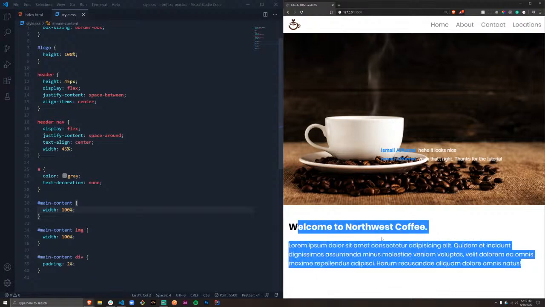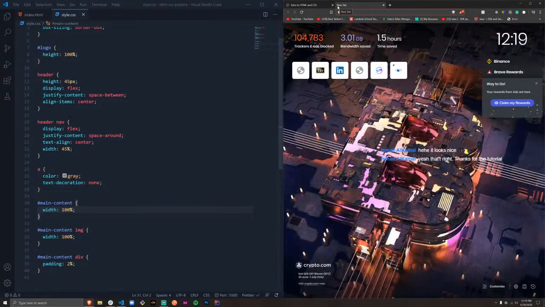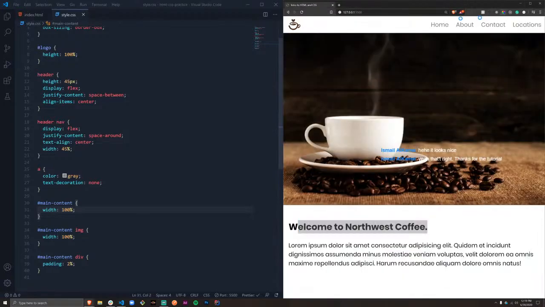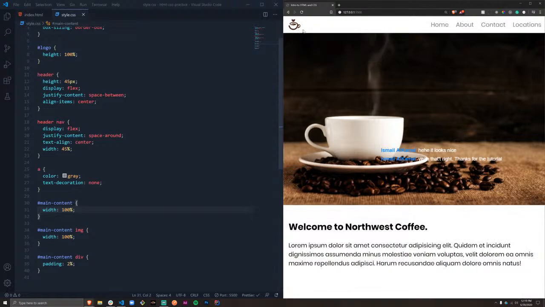This is kind of big. This is perfectly fine, but let's say we want to add a little bit more color to it. So let's say we wanted that same color brown. So I have a CSS picker, or a color picker extension. You can literally just type in color picker and then your browser. I'm using Brave, so it's also a Google Chrome extension. They're the same for both. So we got our color code here.